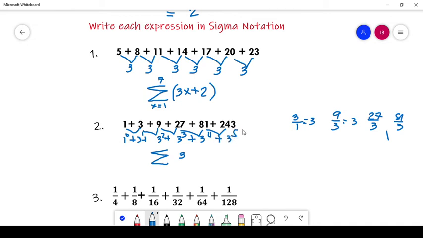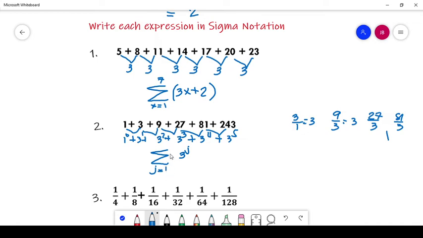So it means to say that if the series that we have is geometric, to rewrite that in sigma notation, you get the common ratio, and then put a variable on the exponent. So we have, let's say you choose J. And then J is your index here, and start with 1.